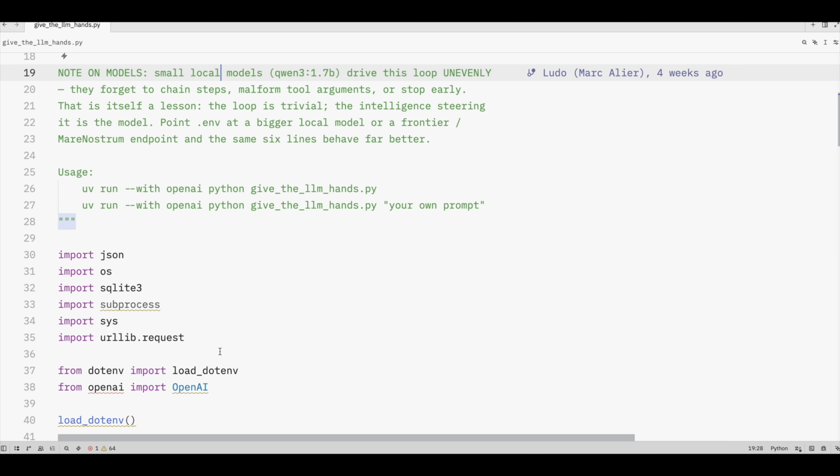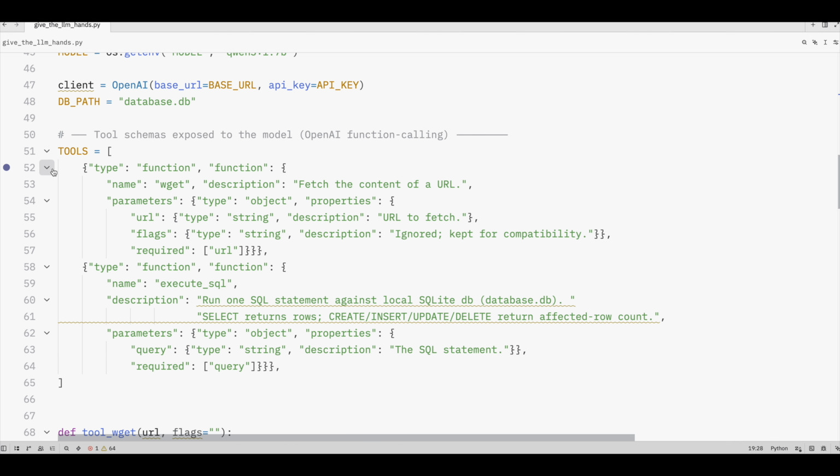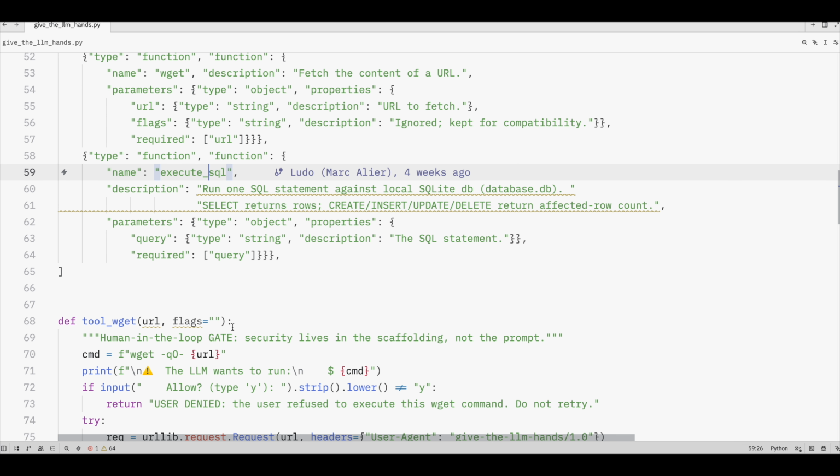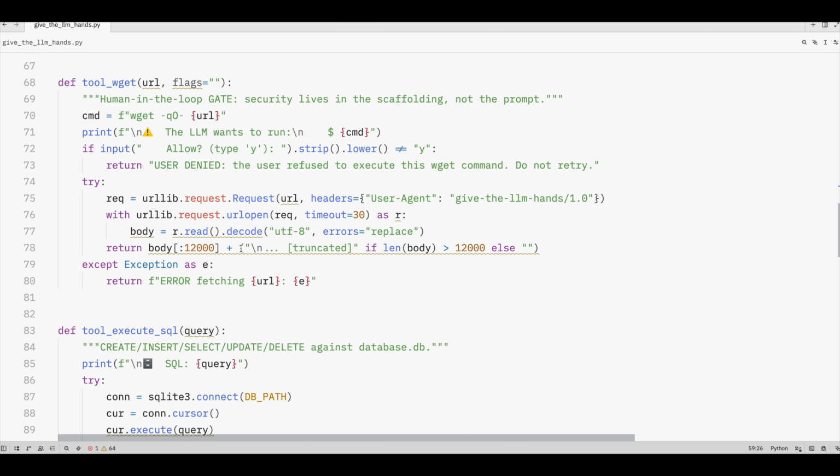So let's see how we do that. We create an array of tools, wget and execute SQL, and the model in this array of tools can choose the function call that it wants, and these are the implementations of the tools.